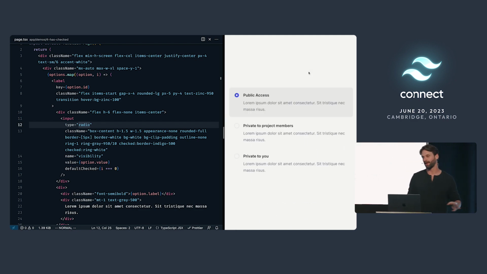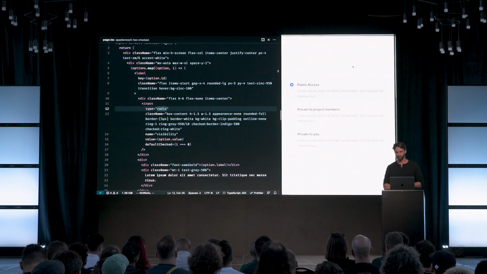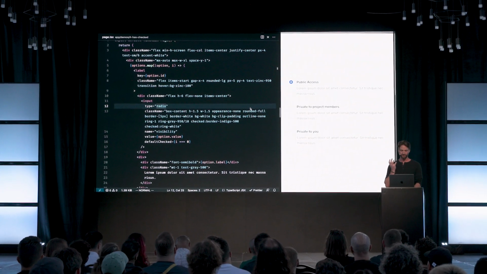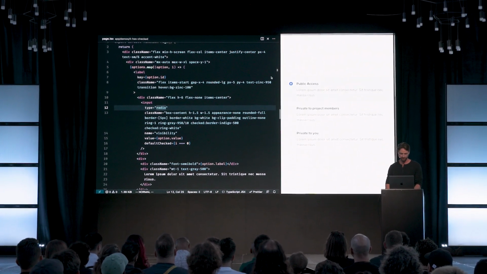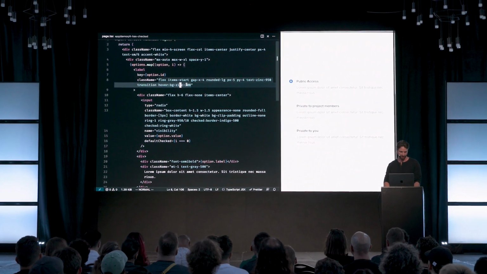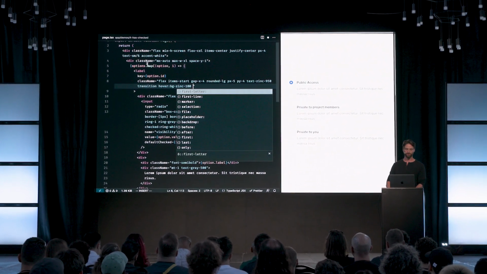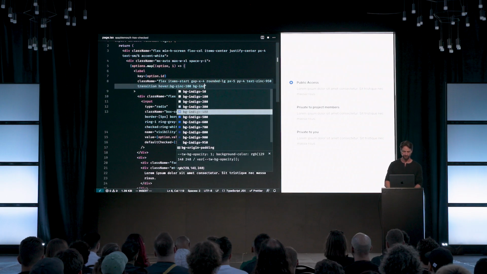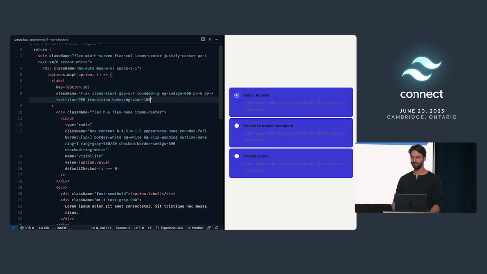Now, the CEO came and said, we want these to pop a little bit more, right? So we want the active class to be a little bit more apparent. And if we look in the HTML right here, we're hovering and setting the background to Zinc 100. This is the overall label element. So if we were to set this to Indigo 600, then maybe this is more of what we want the active state to look like. But obviously, we only want to set this class if the input is checked, right?